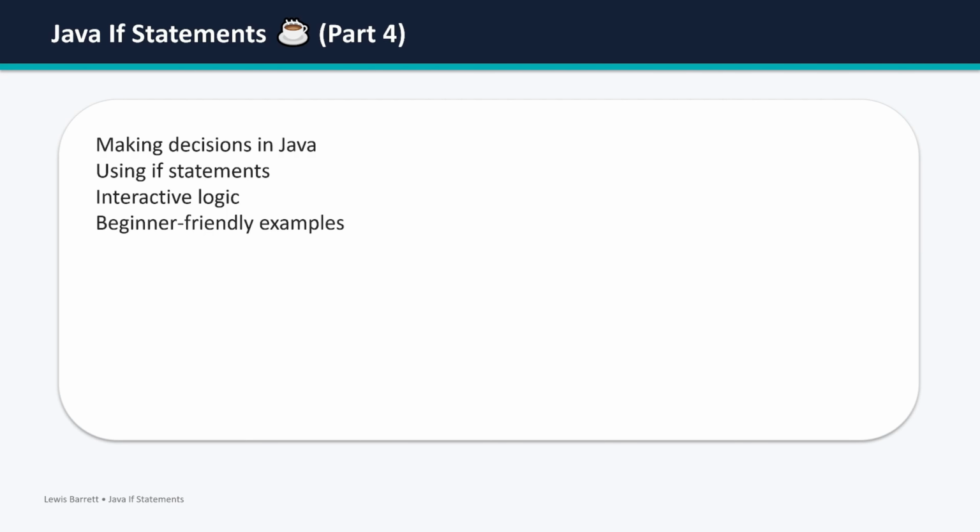Hopefully by the end of this video, including the actual code itself, you will understand what if statements are, how the conditions work, how Java checks true and false, and how programs make decisions using logic. Don't worry if it looks very weird at first. It becomes much easier after repetition and seeing lots of examples.